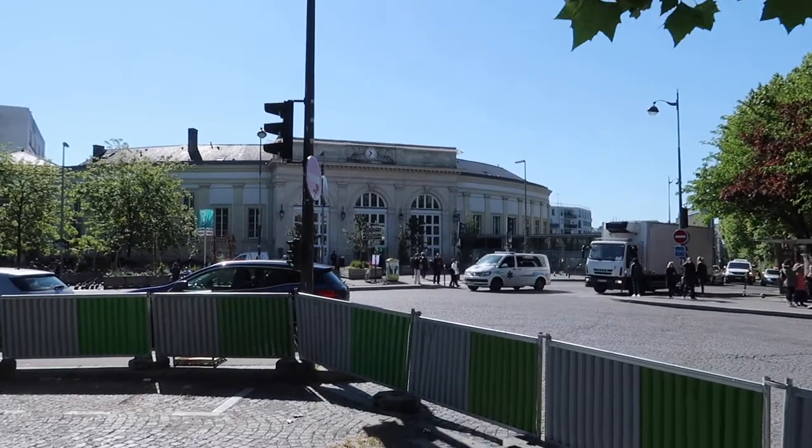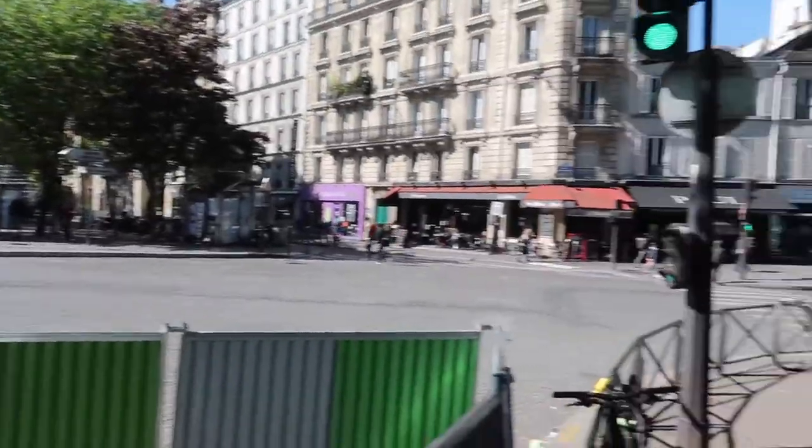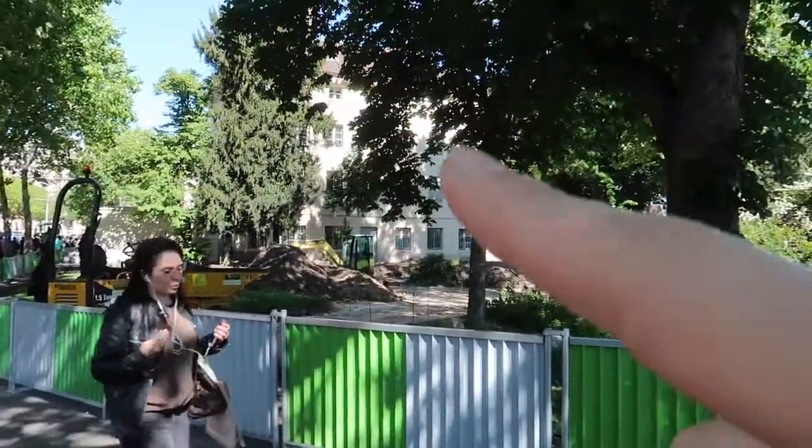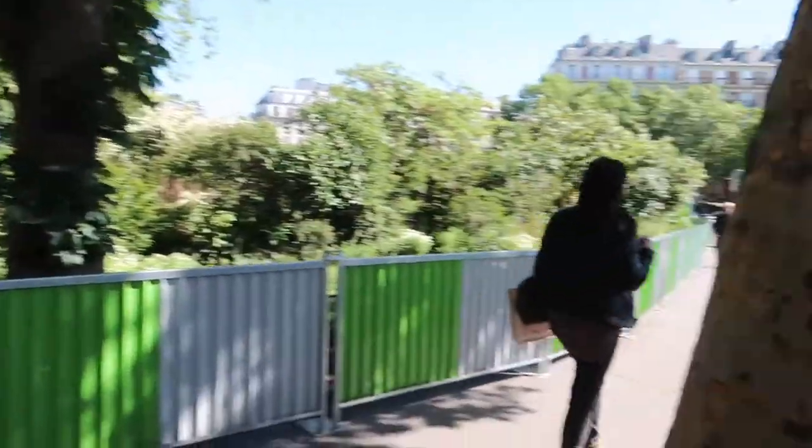Just to show you where the catacombs is - there's the train station just in front of you, and literally across the road, this is it here. There's the queue for it and that's the building just over there. We would highly recommend pre-booking your tickets because as you can see by the queue, it looks as if it's going to be quite long. I did read online that it would take two or three hours to queue. That happened last time at the Eiffel Tower - we never pre-booked and we were like two hours standing in the sun. So I booked tickets in advance.